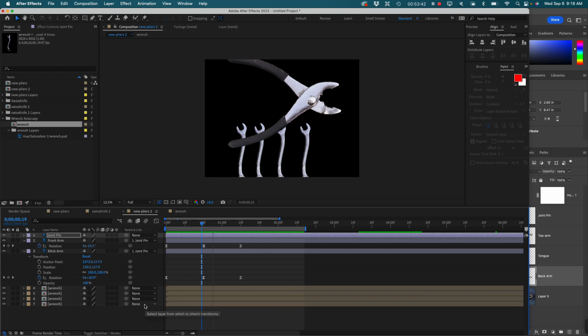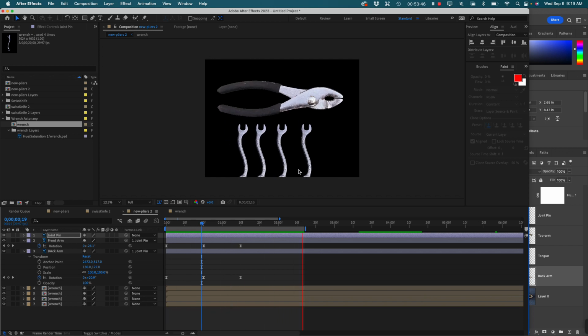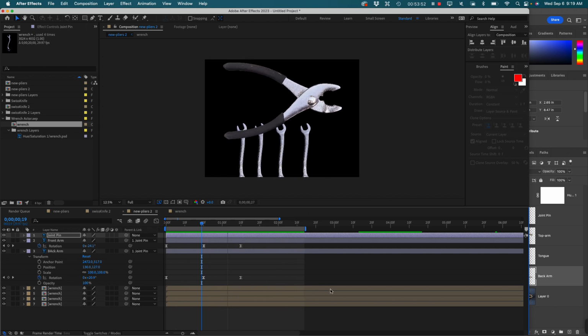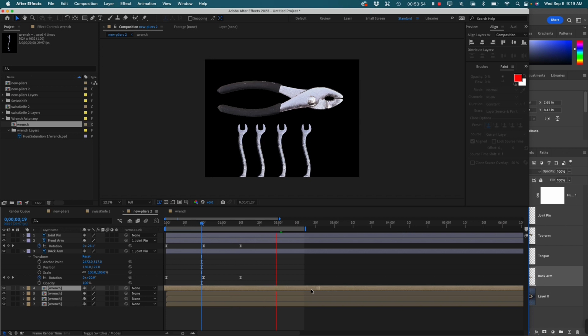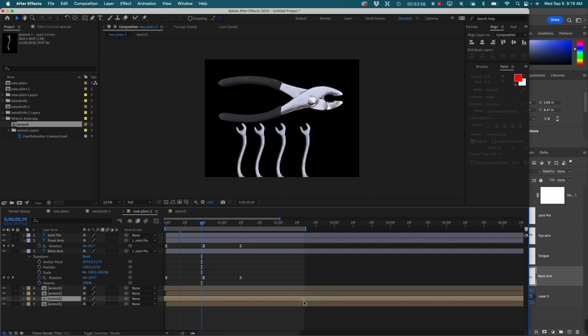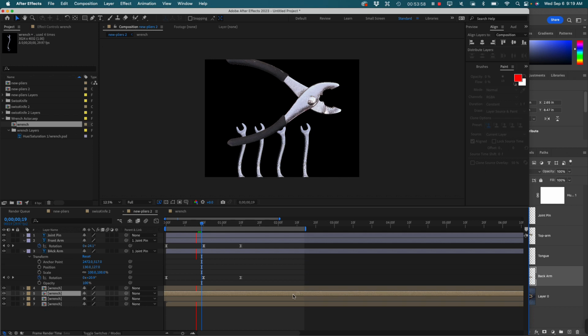So I'm combining other compositions inside of my master composition. It looks kind of goofy with them all being in sync and in time, but I could select these and slide them around.